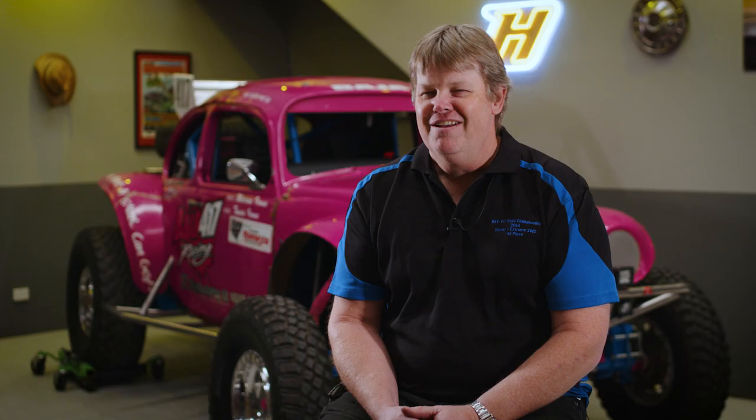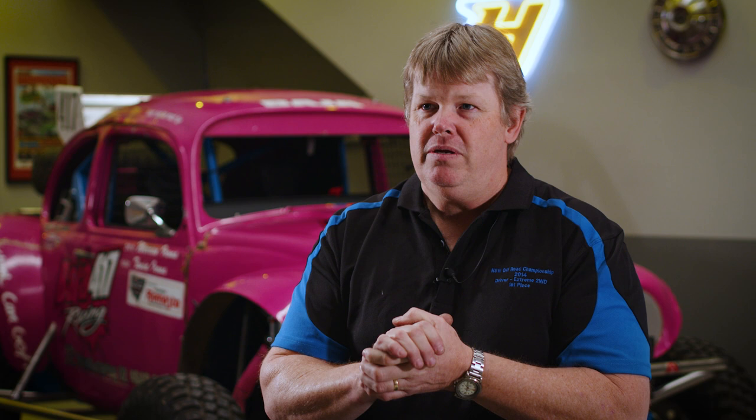Off-road racing is a sport similar to rally where you are timed on a track, but it's different in the way that you've got bigger jumps and creek crossings, and the tracks usually vary from five kilometres to up to 250 kilometres point to point. Most tracks are in a loop, so you generally go out, have a look at the track, know where you're going. The navigator will point out the arrows and help you steer along, especially in the dusty conditions.